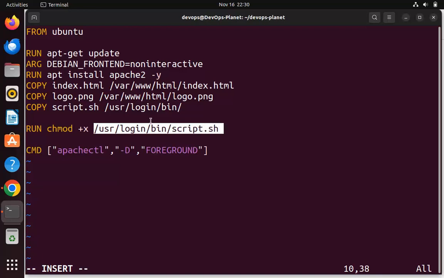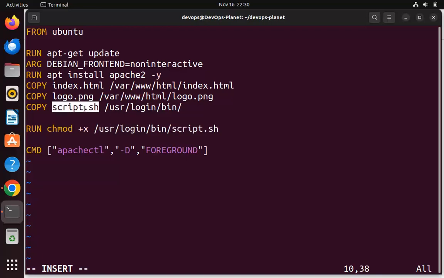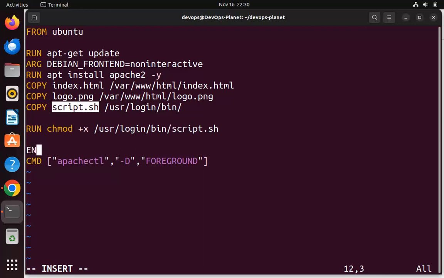Now the next is I want to execute this file when my container launches. For this, I'm going to use the command ENTRYPOINT. The entry point is a kind of gate from which things start whenever a Docker container launches. So whatever command or script we pass in the entry point, that script will execute once the Docker container launches. I will simply write my script name here like this. Now in this script.sh, we have already written the command to start Apache 2 in the foreground mode, so I don't need this CMD here. So I'm removing it.